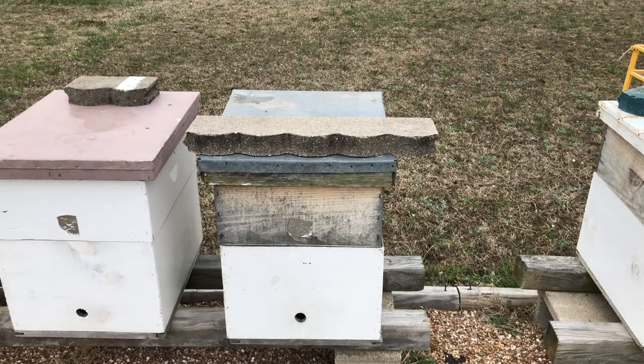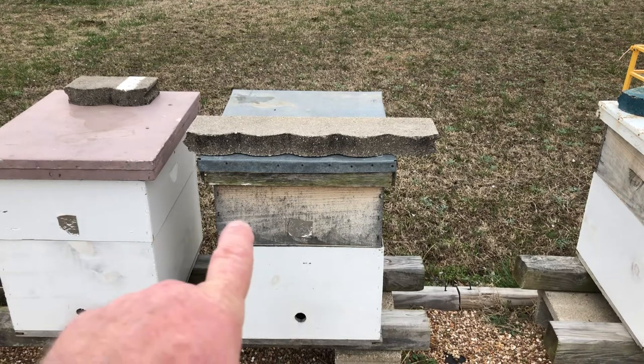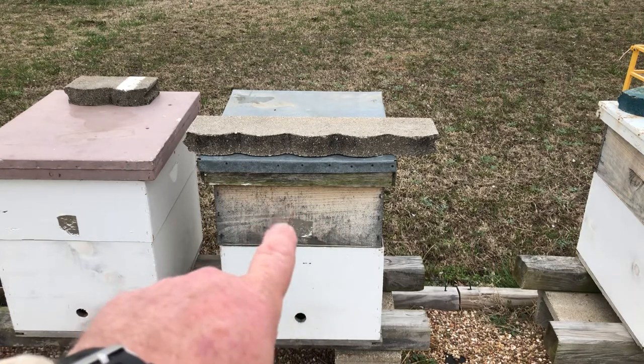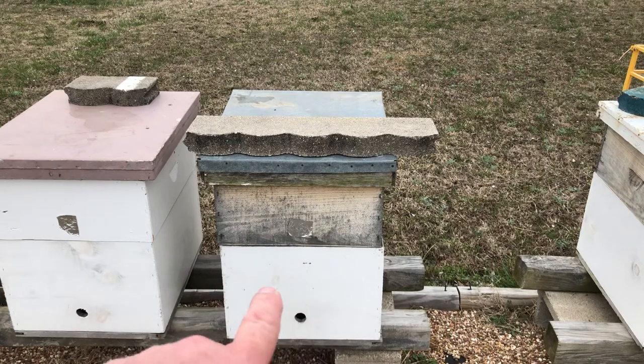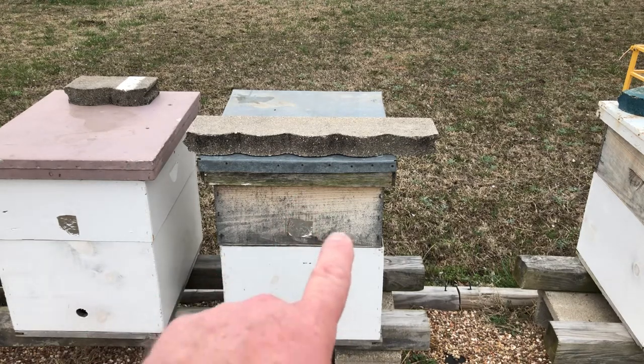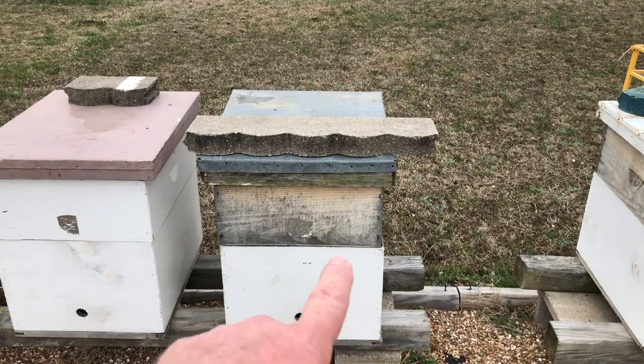Now, this was last year. And the bees were here until, I want to say, maybe December 2020. It's March 23rd, 21 right now. I caught them in the summertime, and in this medium there's only room for four medium frames. So I just put in four, and there's nothing in here. And they built big comb, boom, down through there.